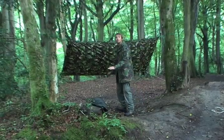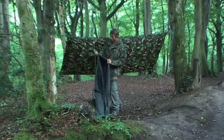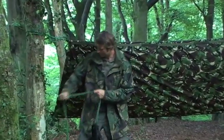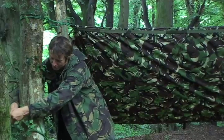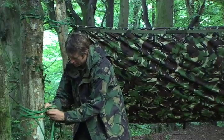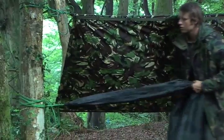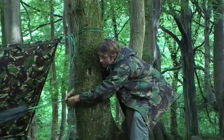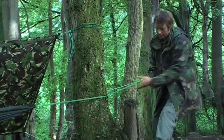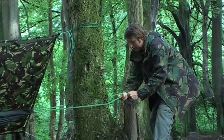Normally I'd be looking for a nice flat piece of ground with no rocks, no roots, nothing that's going to keep me awake at night. But today I've brought some useful equipment with me that will prevent me even having to worry about that — it's called a hammock. The latest types are absolutely ideal for bushcraft and survival use. I always finish it off with just a simple bow knot, so you don't have to do anything fancy. It's just a straightforward bow like you're doing up your shoelaces, and as long as it's wrapped around the tree a few times, that shouldn't cause you any problems. Pull the hammock out, take it to another tree, and pull it as tight as possible. If you have any sags in it, you'll have a pretty uncomfortable night. You also need to look along it just to make sure it's perfectly level, otherwise you'll slide either to one end or the other during the night.